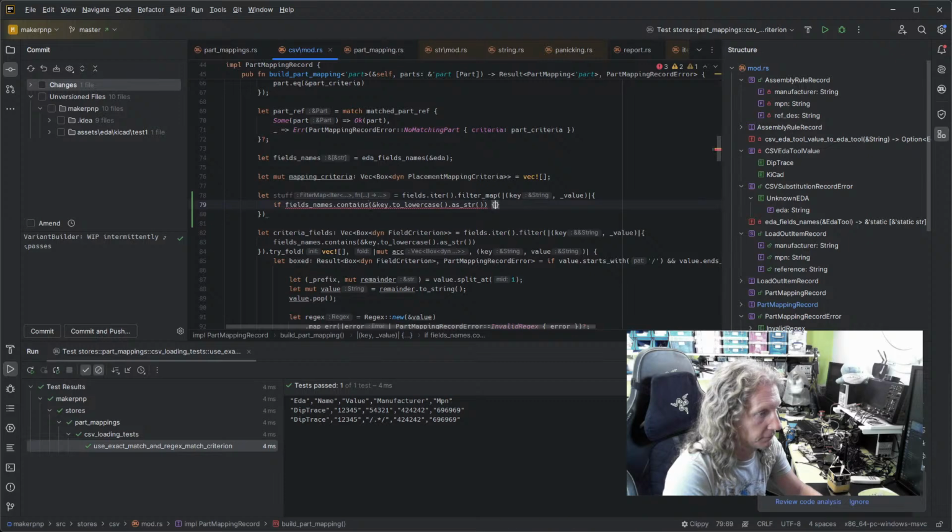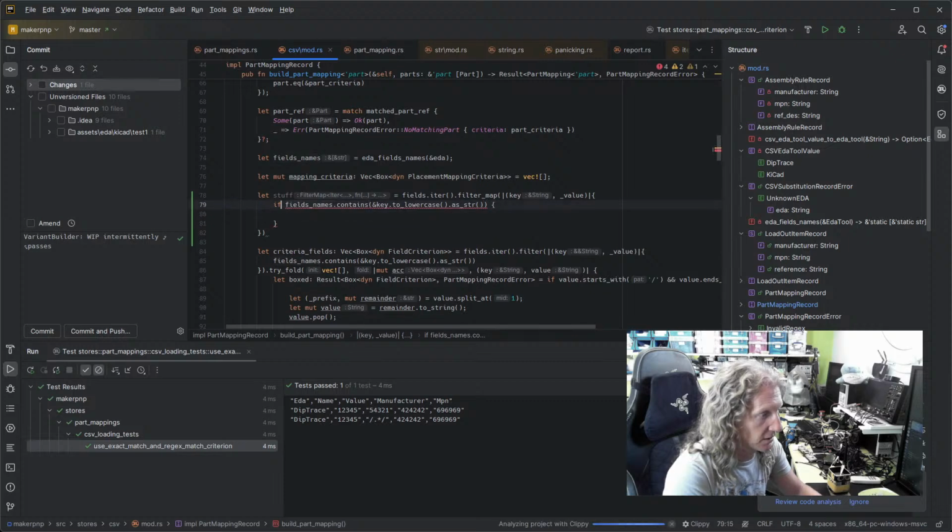If then I suppose we could go match true, and then we go key value.